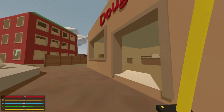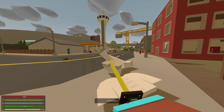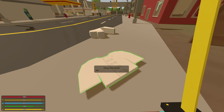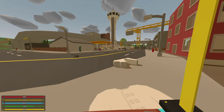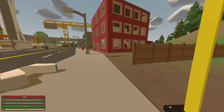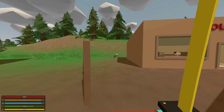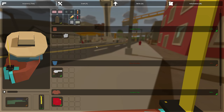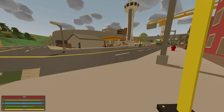Now this guy, he's a fast one. We gotta be careful around him. I like the little cry of surprise that they give out when you stab in the back of the head. Arr! That's great. Oh, is that guy a baseball cap or a helmet? Baseball cap. Okay. There's a snack inside there. Do we need a snack? We don't need a snack. Let's go.